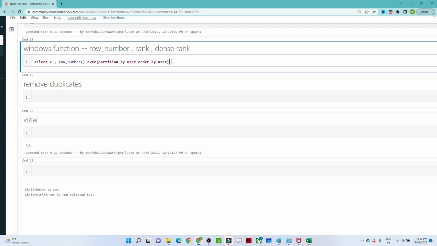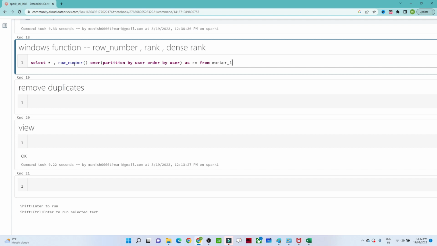The whole row number I give the alias name RN, from the worker one table. This is the syntax we have to remember. If we are using row number, we write row number. If we are using rank, we write rank. If we are using dense rank, we write dense rank here.